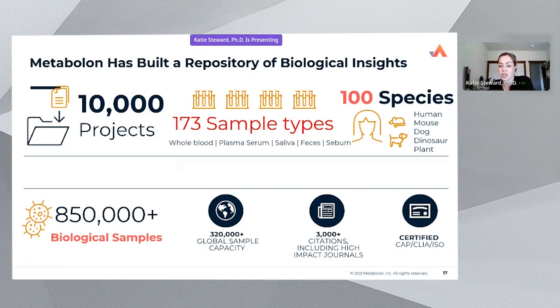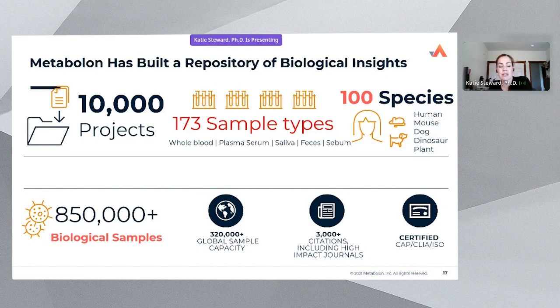We've worked on over 10,000 projects in all different sample types. Obviously, we work a lot in human health studies, so we do a lot in human matrices like whole blood, plasma, urine, feces, all of those typical matrices that you think about. But we also don't shy away from different types of species or models. We've worked in over 100 species. We have plants, dogs, dinosaur bones were listed. We did a study on that a long, long time ago. I've heard some of the craziest things lately, like fish mucus. We've worked on intraocular fluid. We really don't shy away from anything.